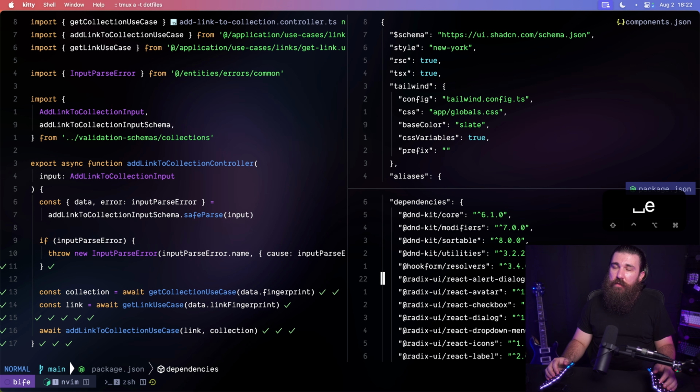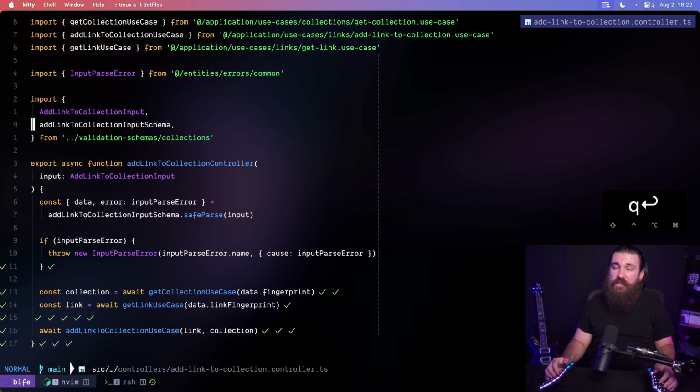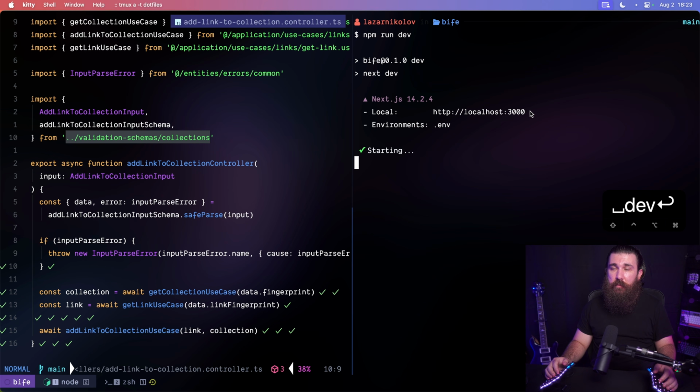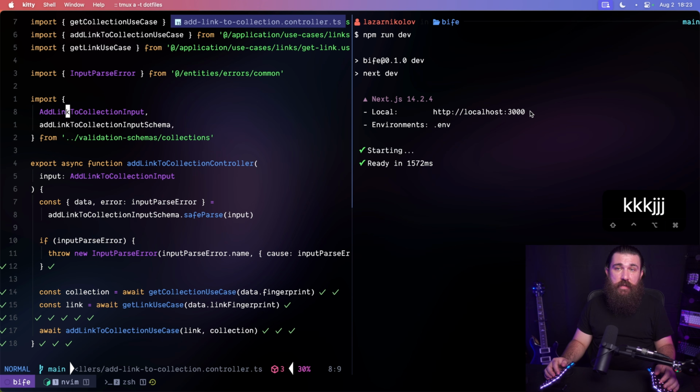But what if I want to show a terminal on the right side? Not a file, but an actual terminal. Well, that's when Tmux comes in. Instead of using Neovim splits, I'm going to create a Tmux split with Control B for Tmux and then H for a horizontal split. So now on the right side, I have a terminal, and on the left side, I have a file. And this is useful if I want to do npm run dev on this side and write code on the other side while I'm, I don't know, executing the app on a different screen.